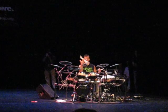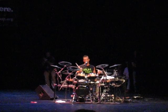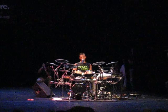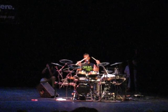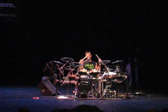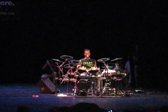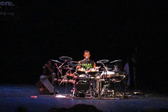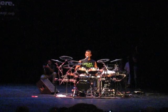So what I do mainly is I use very standard marching drumming and Swiss drumming based things. I used to play exclusively traditional grip. And I changed that recently to more match grip because I wanted to play more open hand.